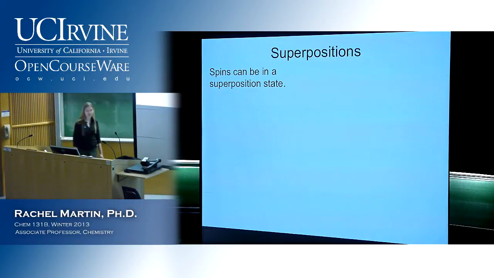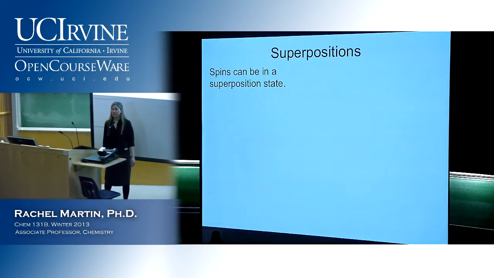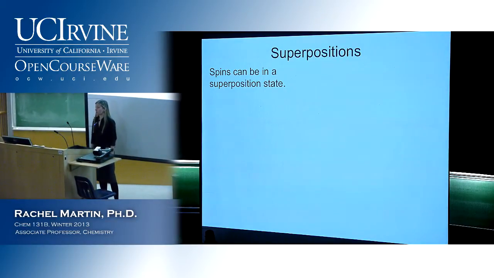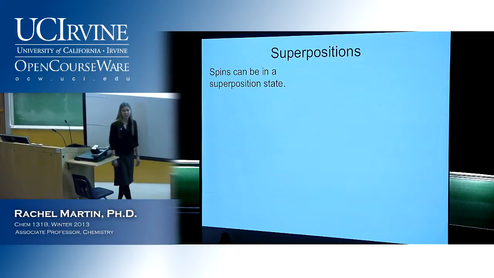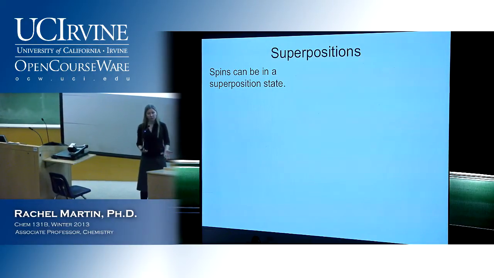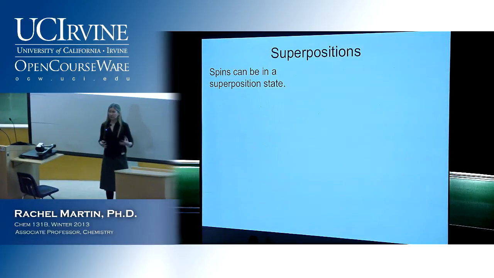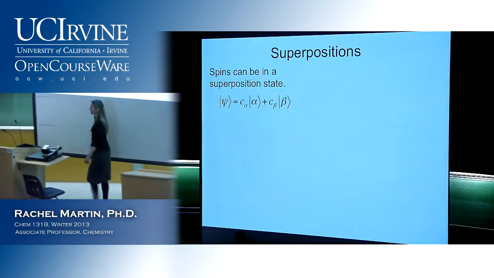OK, as I have hinted at along the way, we can have spins in a superposition of alpha and beta. We don't have to have everything just in one eigenstate or the other. And so again, this is where the basic textbook picture of NMR goes wrong. You get this idea that everything is either in the alpha state or the beta state. Well, it's not. You can have these superpositions.